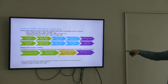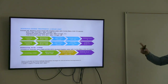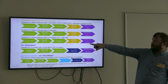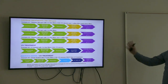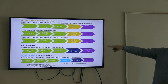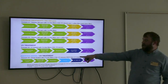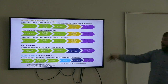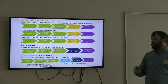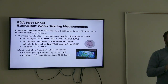So this is a non-replicated study that was done by Hawaii Extension, where they went through this process of taking known contaminated water with a certain level of E. coli as incoming water and applying a number of different treatments. They ran all of these through filters first, whether an inline sand filter or inline disc filters that had a certain micron size, and applied these different treatments. And you have this supplemental handout. I just wanted to show this to you because there is a lot of flexibility in FSMA in a lot of different areas.